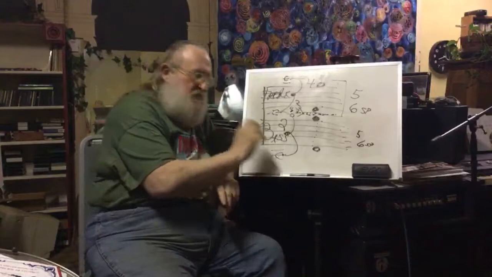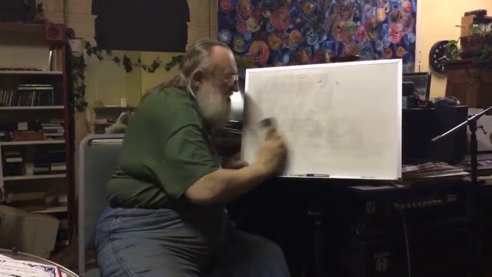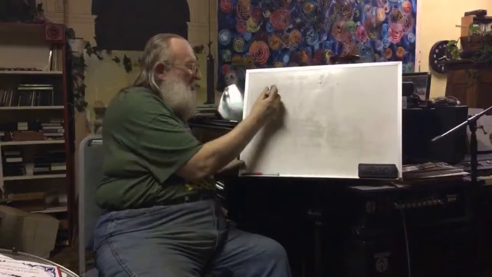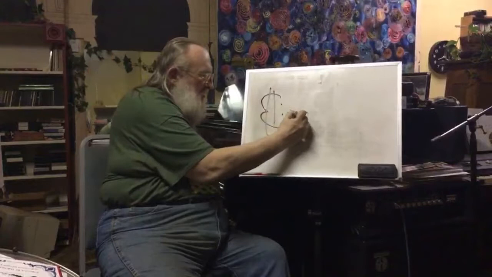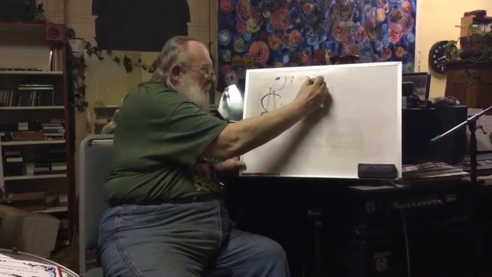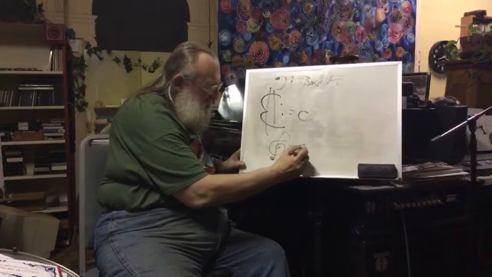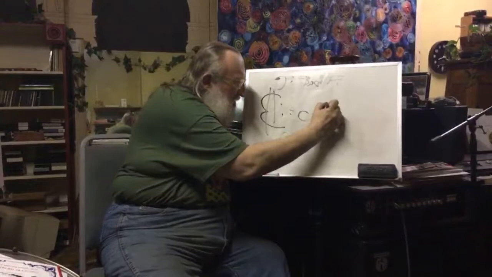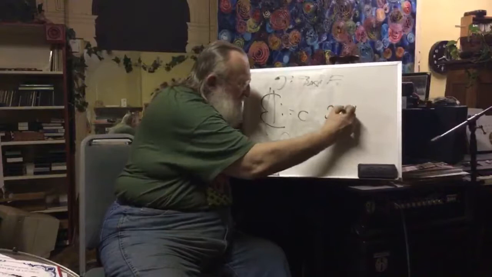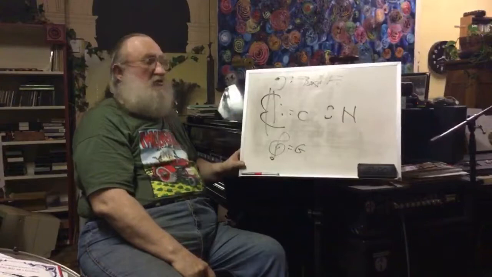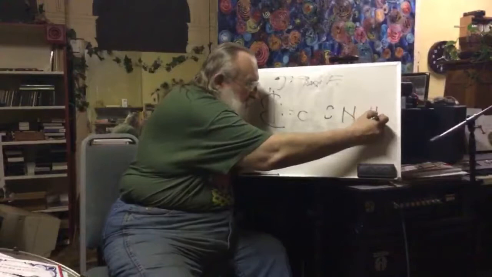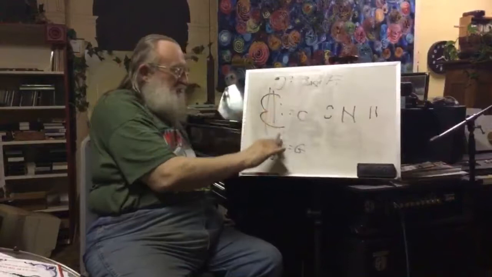One of the major problems with this is today there are four basic clefs that have been held over. You have the C clef. We have the bass clef, which is F, and we have the G clef, which is G. But we also had another C clef, which went like this. And then they also made one that went like this. And then some people said, well, we need a neutral, one that had no ABCs. So they came up with this. And these clefs here were pretty much dropped. And these three are the ones that are in use.